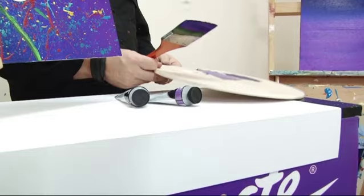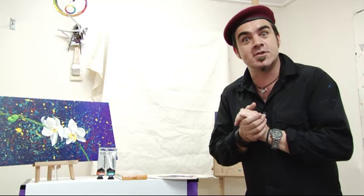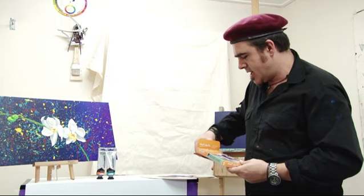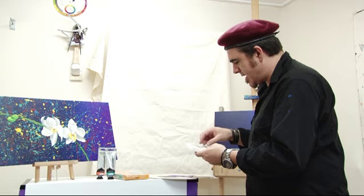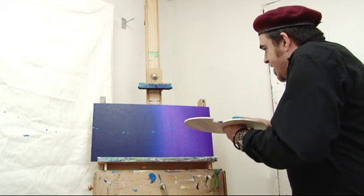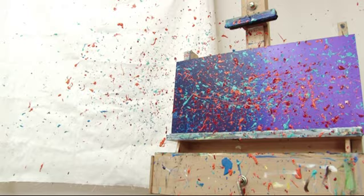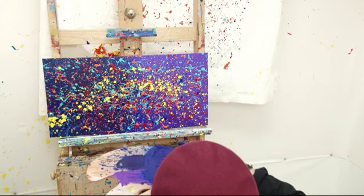Now for the fun part — to spatter our paint on. I've chosen colors that I personally like but you feel free to use whatever colors you want. I'm going to use the acrylic paint because there's a good range in here — this is the 12 pack in the 12 mil tubes — and I'm going to start with some blue lake. Just flick your paint on with quick flicks. Water it down if you like finer speckles. This step can be messy so remember to put a drop sheet down or paint outside. You can see the fantastic effects you can achieve by layering the colors and flicking at different angles.